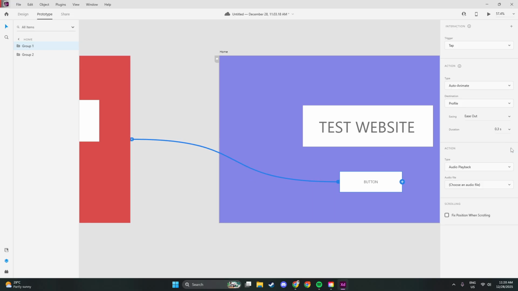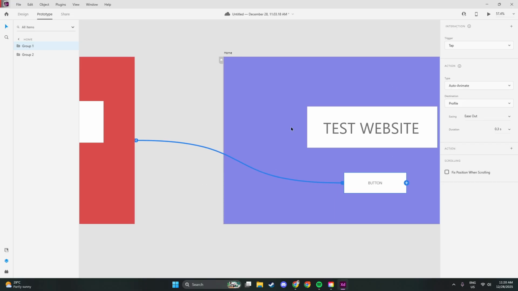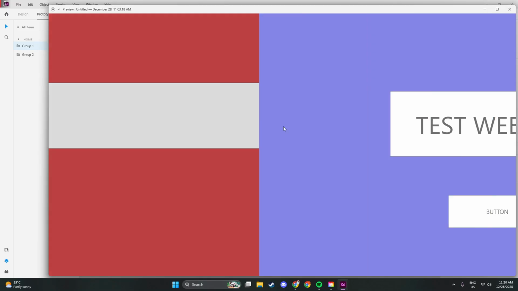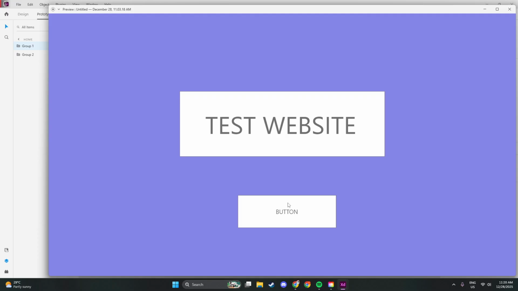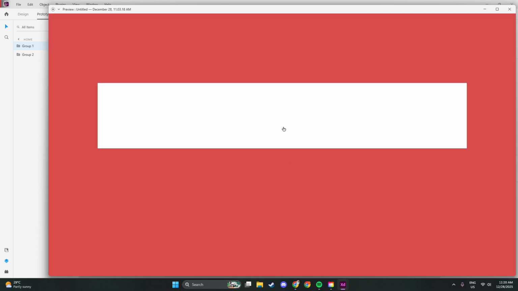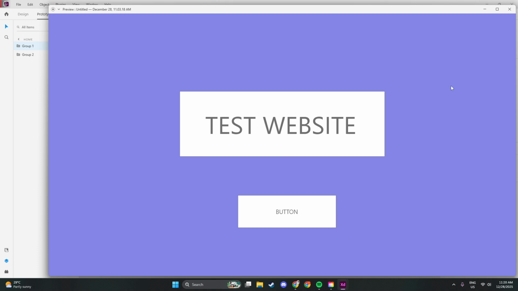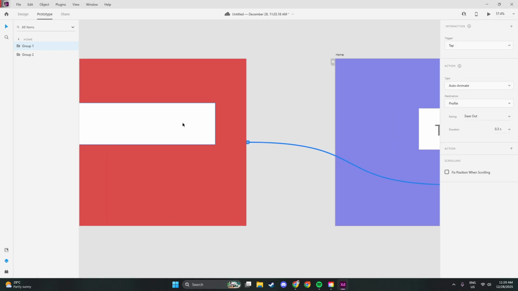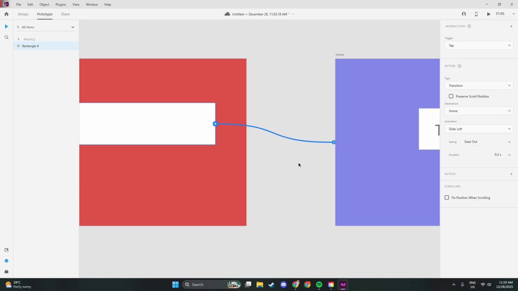Now preview your work. Click the play button in the top right corner to open the desktop preview. Interact with your prototype, and watch as XD interpolates properties like position, size, rotation, opacity, and color between the 2 artboards. If something jumps instead of animating, check that layer names match and groups are consistent across both artboards. Adjust easing and duration until the movement supports your design intent.